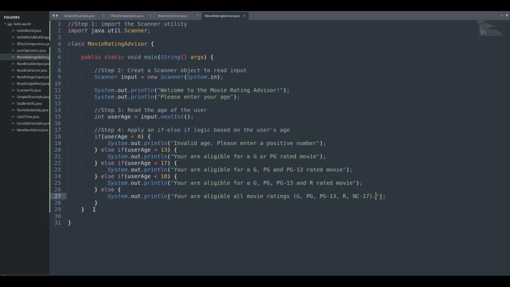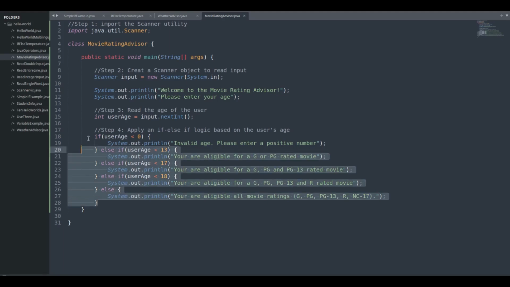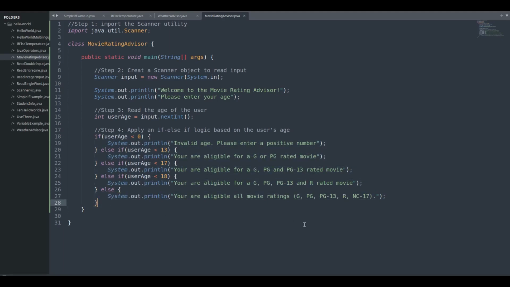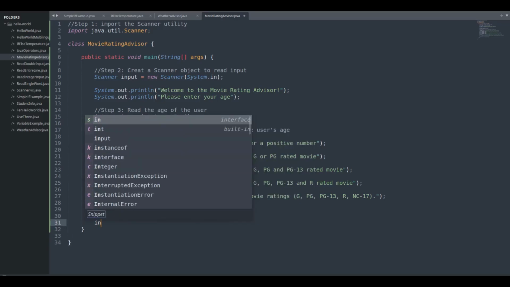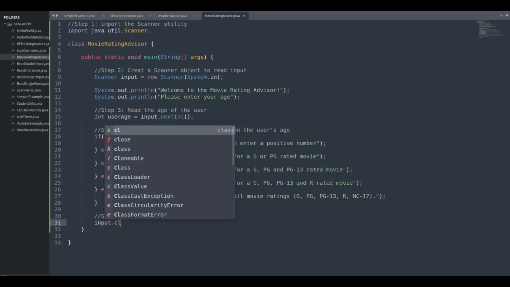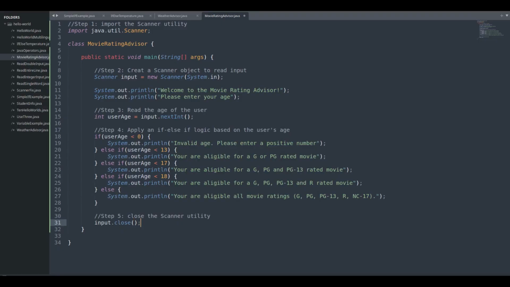So after we are through with this whole structure, the other thing that we're going to do is let me call it step 5. If we follow that step-by-step approach, close the scanner utility. Say that one is very important. So we simply pick the object of scanner and then we just close, or call its close method.